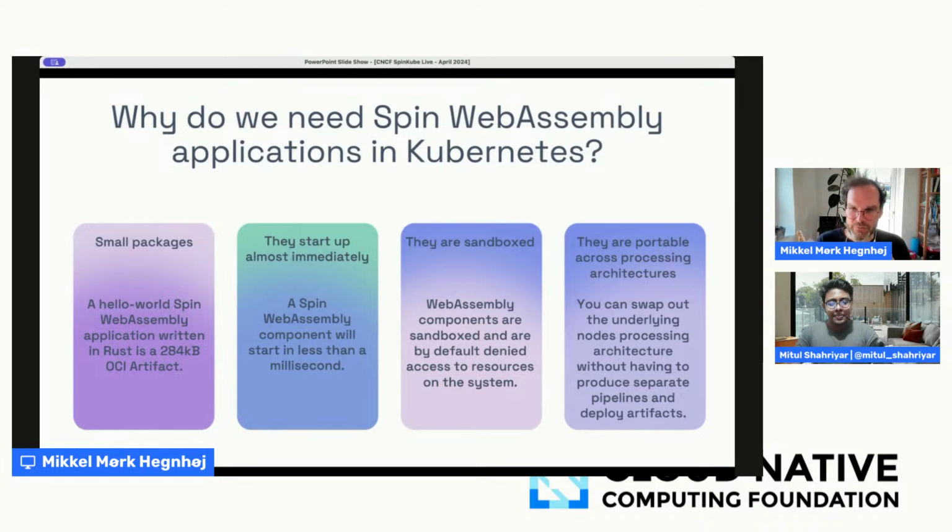So there are a lot of security benefits built into the system that enable you to easily build multi-tenant secure scenarios with this. And then the last bullet point, which I spent a little bit of time on in the last demo, is portability across processor architectures and operating systems. Again, coming from the browser, you want to write your code once and be able to serve it in a browser or different browsers on different devices that run different operating systems and different processors. All of these benefits you get when you write WebAssembly services.